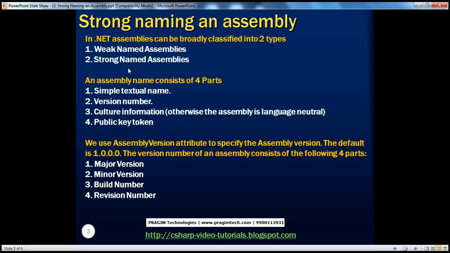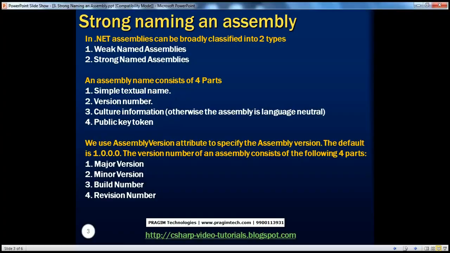Weak named assemblies are not guaranteed to be unique, and there is a chance for the DLL hell problem. We will talk about what is DLL hell, how to solve it, what is GAC, and how and when to install an assembly into GAC in great detail in the next session.